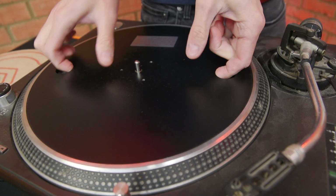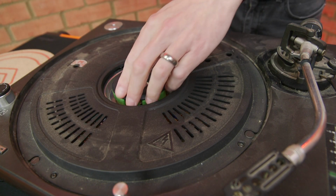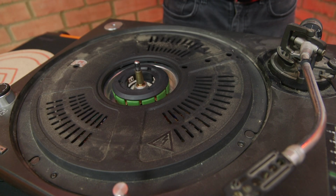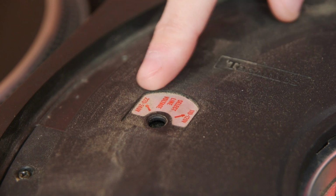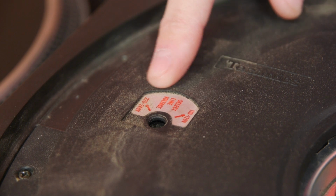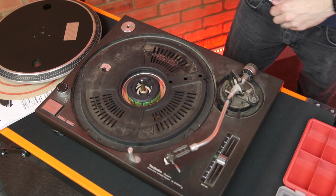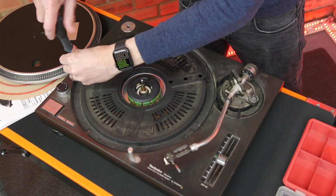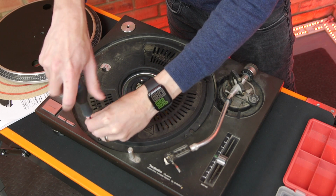And the first step is to remove this platter, and that will reveal part of the direct drive motor. There is a magnet on the rear of the platter. And just a quick check of the voltage selector here, and it is indeed set to 240 volts, which is correct for here in the UK. And to get inside, just need to remove a few screws on this top plastic plate.